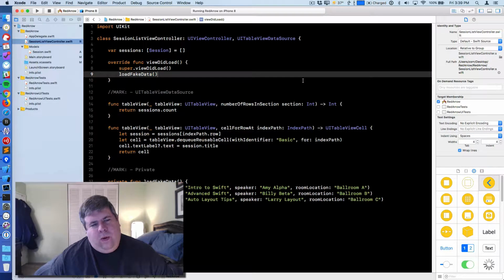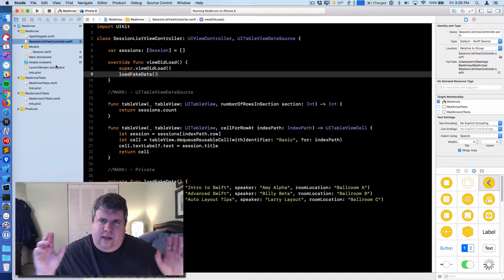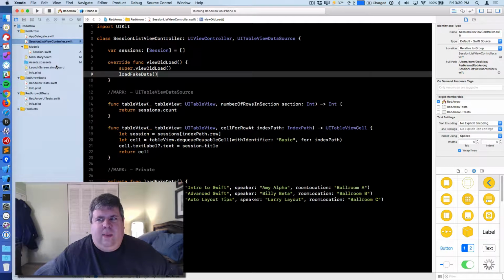And so we want to do a custom cell. Now, you have a couple choices where you can do that. One, you could design the cell inside of the storyboard. However, I generally like to do my custom cells inside of Xibs, primarily because if you want to use that custom cell across multiple storyboards, it just makes it a lot easier. Plus, in general, I like to keep Interface Builder files as focused as possible. Even with storyboards, you'll find that I typically don't keep storyboards more than 5 or 6 screens. I try to keep them smaller.